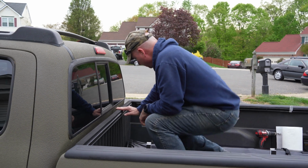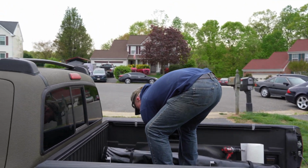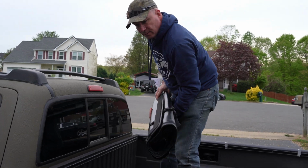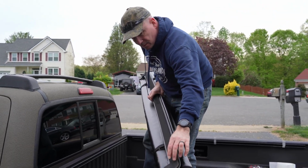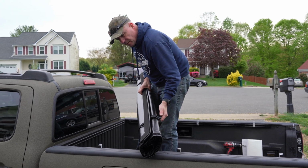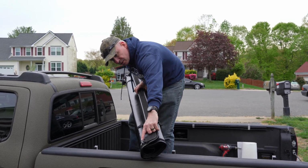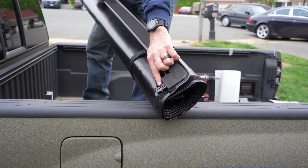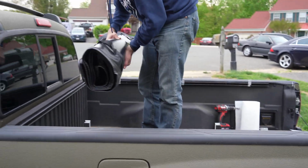All right, now take the front of the tonneau cover. Here's the L shape on each side, and then what we have to do is we have to loosen this screw right here and put the side rails in, and then tighten that screw.